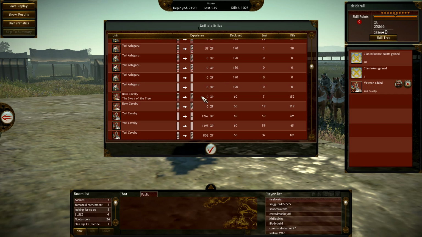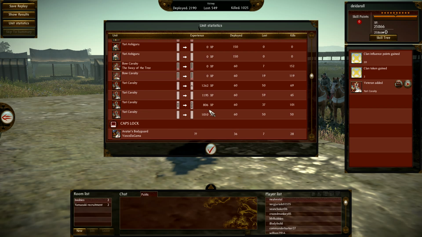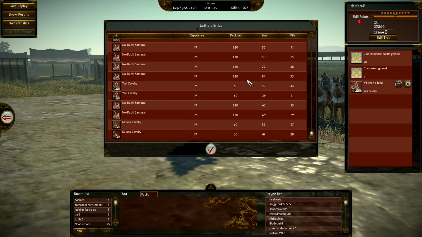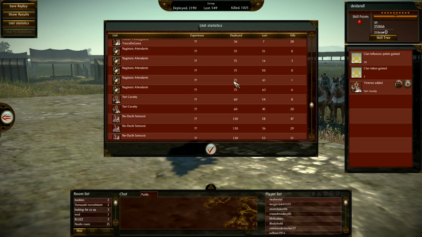The bow cav did really well. One of them got 152 kills. Another got 119 kills, which is why I bring them. They're really effective units. The Yari cav, of course, did pretty okay. Stopped his cav from getting through. Oh, excuse me. His No Dodgy Samurai did pretty okay, but they were routed. I don't think he pressed Bonsai, actually. That was a pretty big mistake that he had.